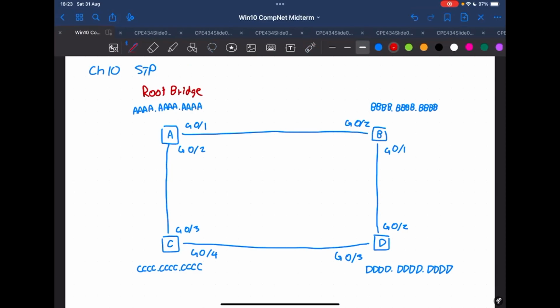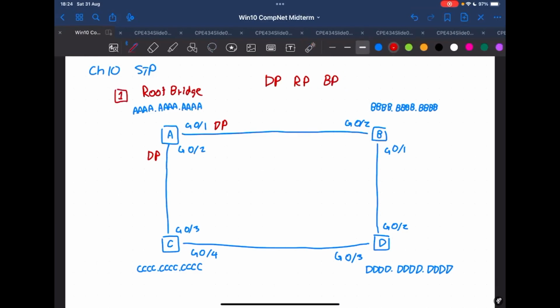So this one is established as the root bridge. When this becomes the root bridge, all the ports that come out of A are designated ports. There are 3 port types: designated port, root port, and block port. Let me write it short so I don't have to write it long. A root port is any of the wires that point towards the root bridge but are not on the root bridge itself. And block ports are ports that are blocked. But the first step is establishing the root bridge.